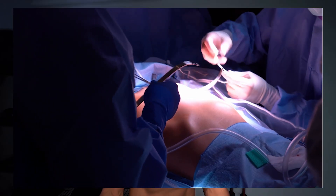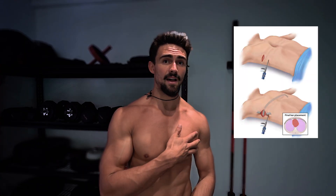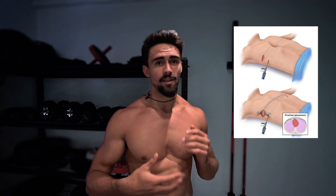There's a surgical route for treating all cases of pectus, regardless of what you have. For pectus excavatum, the most common surgery is the Nuss procedure, where they insert a titanium bar in your chest, flip it to push the chest out, leave it in for a couple of years, then remove it — and it changes the structure of your chest. It's an intensive surgery, not something to take lightly. Some cases of pectus excavatum can collapse on the heart and lungs, affecting heart and lung function, which is a serious health concern.